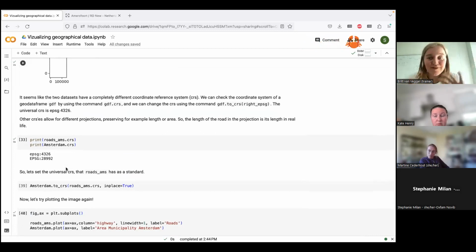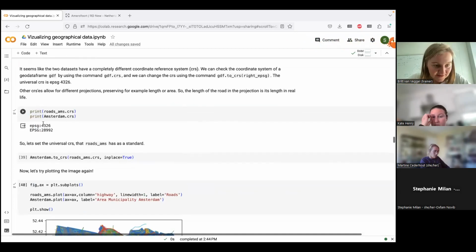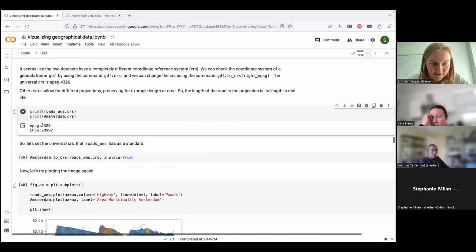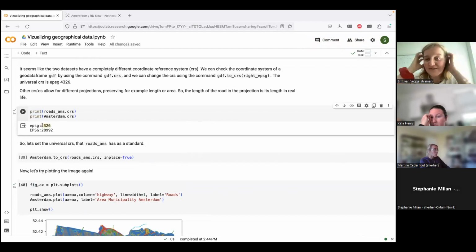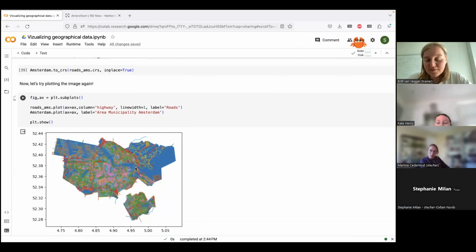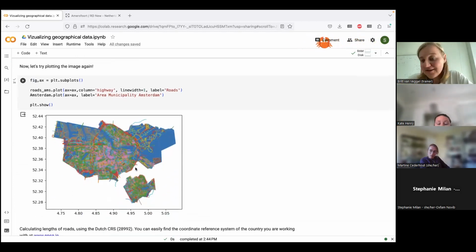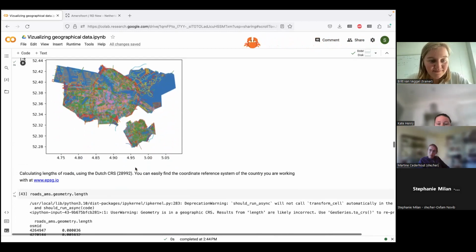And if you convert them to the same one, and this 4326 is the one with longitude and latitude and therefore the most used, then you can plot them together into an image. We could have done it the other way around. For this exercise, it didn't really matter.